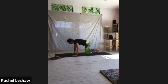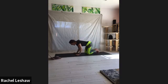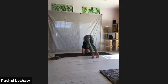Let us come to our Bakasana Sirsasana A. I'm going to tuck my shirt in and hope that it stays. So we're going to do Bakasana A with our lotus legs or cross legs if you don't do lotus. And we're going to just lift and lower the legs.